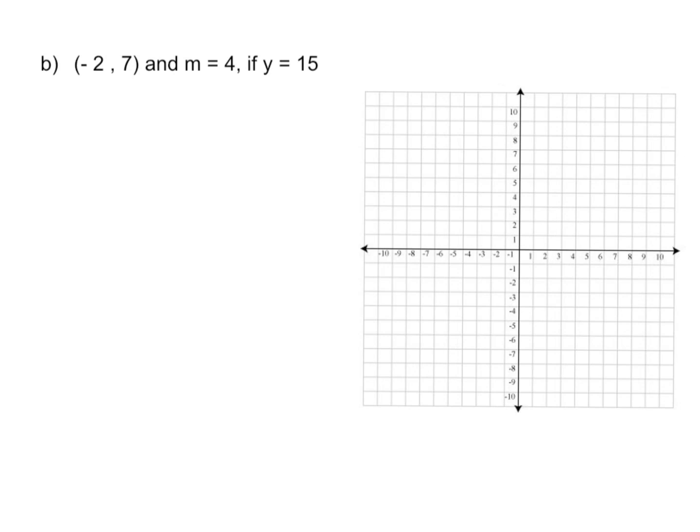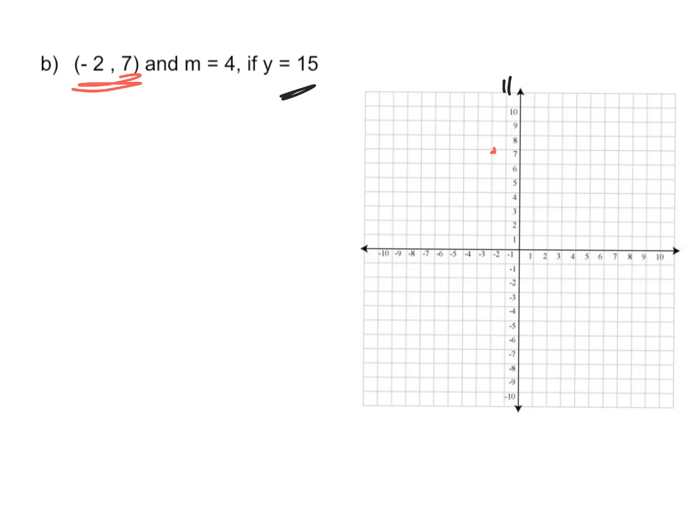Again, I'll just show that again, just in case you missed it. And this time it's going to be really tricky, but I'll explain in a second. So here's my point to start. We're at negative 2, 7, so that makes my point right here. Sorry if it's a little bit tricky to see. And then my m is 4, and I've got to figure out when y is 15. So here's the problem. 15 is not on my graph, so there's 11 right there.